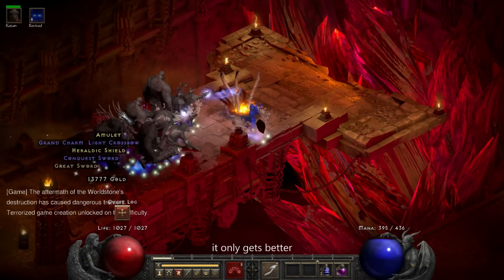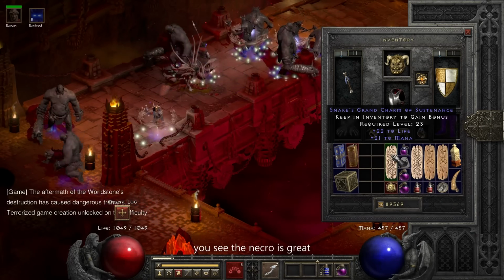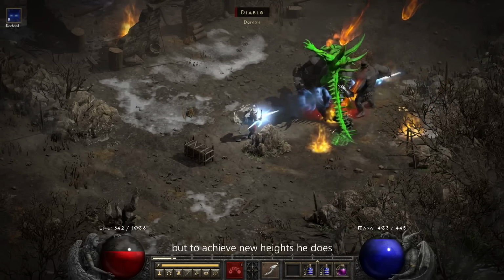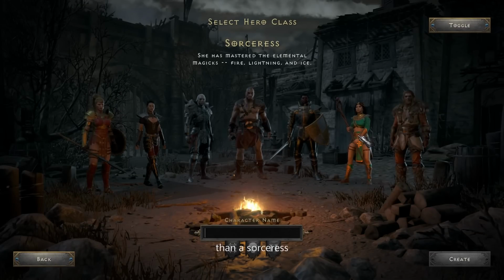It only gets better. Time to take it to the moon. Except, not so soon. You see, the necro is great. He can even kill declone if given enough time, but to achieve new heights, he does need some help in the speed department, and what character does better help than a sorceress?